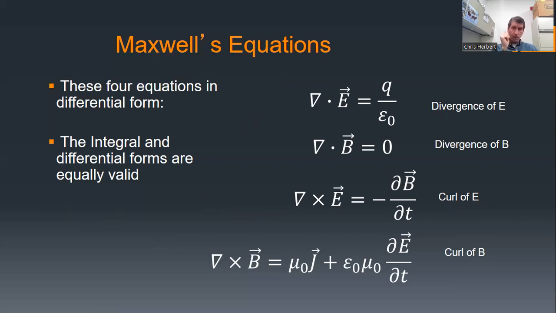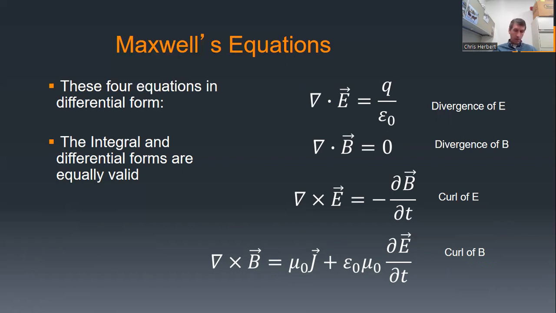But here's what it's saying: divergence of E, divergence of B. The field lines will diverge. The electric field lines will diverge from an electric charge. That's all it's saying. There is no divergence for the magnetic field, which means that the magnetic field doesn't start at a point and just radiate out from that point. That doesn't exist. Anytime we have a magnetic field, it loops back on itself.